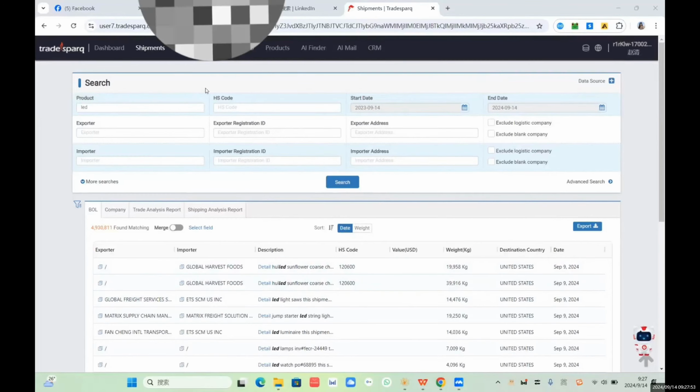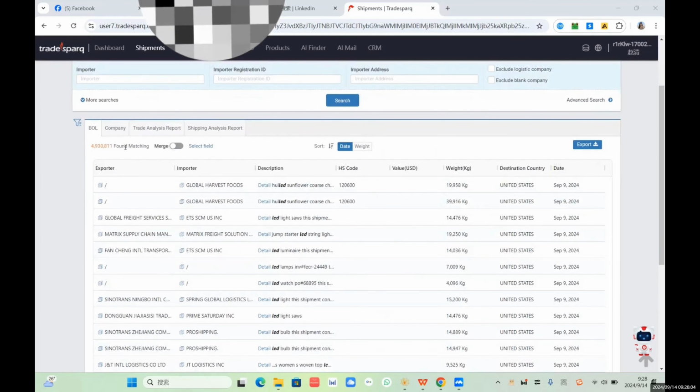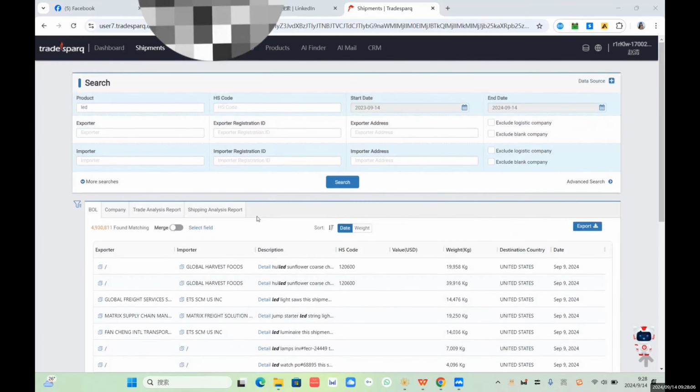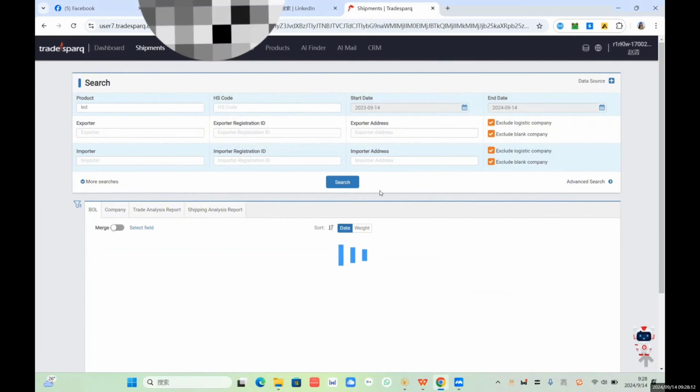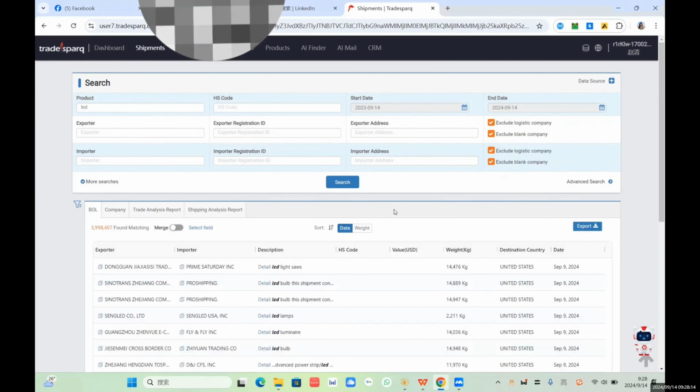Hello, now I will give you an introduction to the search results. No matter which conditions you search, it will display in the four parts: BOL, company, trade analysis report, and shipping analysis report. Here we exclude the logistics and blank companies to filter the unimportant information.